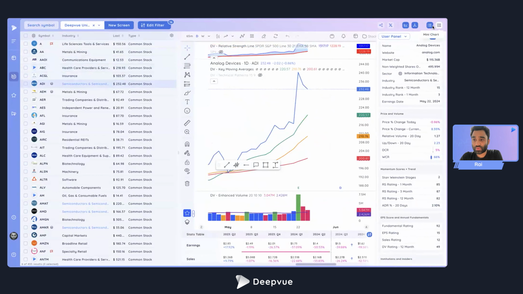And then the last two that you see is the single chart view, which is what we're on right now. So we have our screener table, we have our chart, we have our stats table, which we toggled on right here. We have our data panel, which is on the right side over here. And then the second one is mini charts.